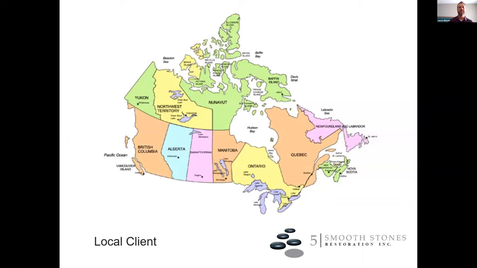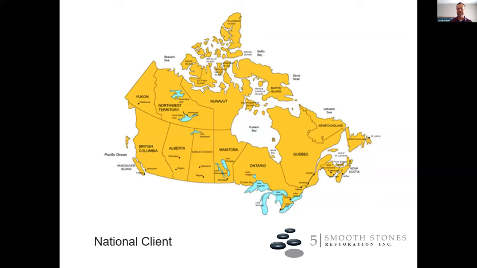To contrast them a little bit, if we look at Canada and what we'll call a local client, they may have infrastructure in one or more locations within a province. The colors popping up here are my attempt at showing different proponents in different locations. BC and Ontario show a couple of bubbles. If you've got infrastructure in one location, which I am terming local, then everything still applies for banking. However, certain proponents look at Canada as one location, and so they have infrastructure across the entire country.